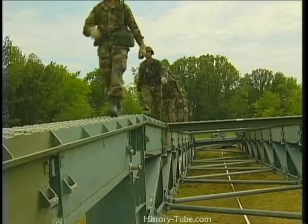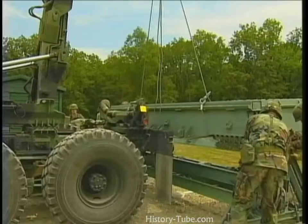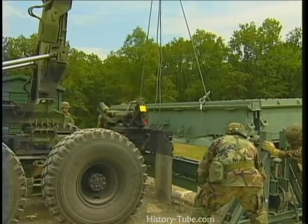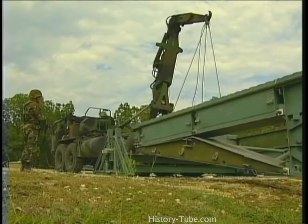The far shore crew walks back across the bridge to the near shore. Jack up the bridge to remove the front roller beam assembly. Then lower the bridge to the ground.